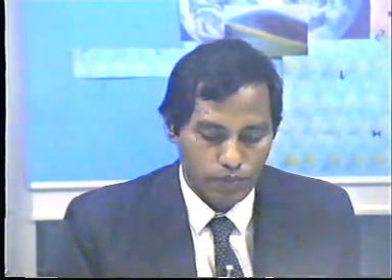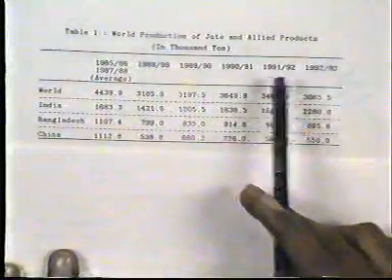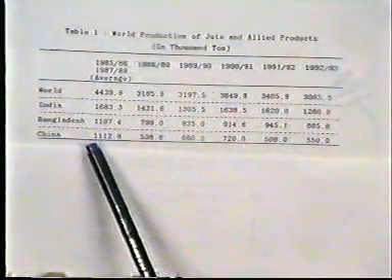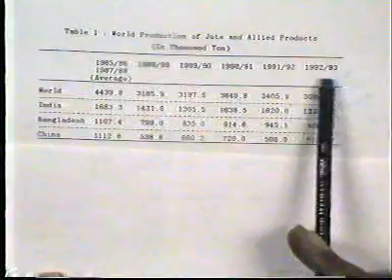As we know, this transparency shows the world production of jute and the allied products in India, Bangladesh and China, from 1985 to 1992-93.